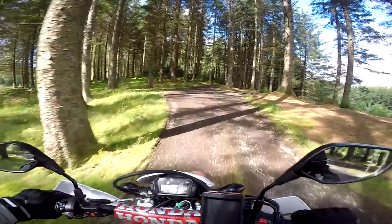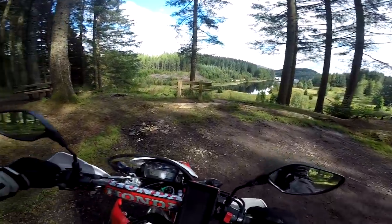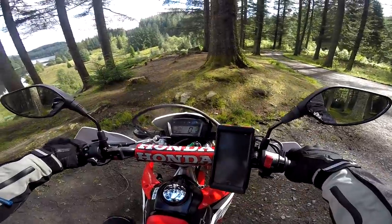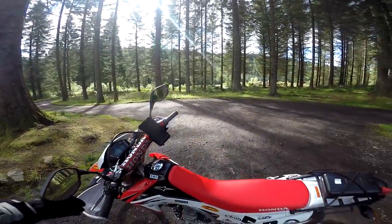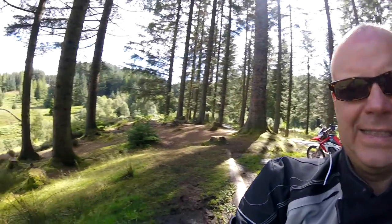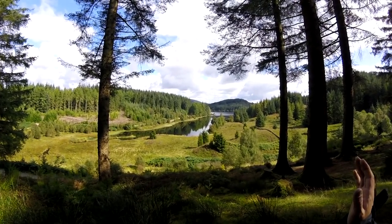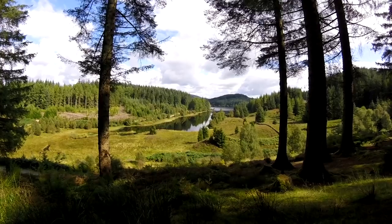Wowee — now look at that. Looks like somebody might have already been camping here actually. What an amazing spot to come camping. Let me just kill the bike and listen to that. Absolute silence. Wow. That's getting the other camera out for a view of this — just check this out. This is why I love Scotland. Just check out this view. Just the sound of the birds and a waterfall. Absolutely stunning. And this loch we're looking at here I think is Loch Drunky.